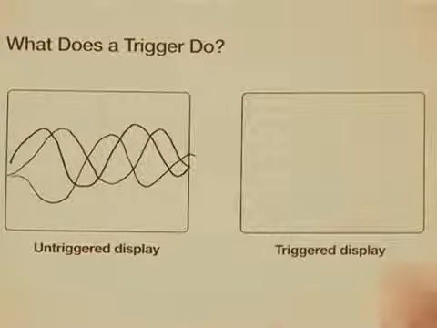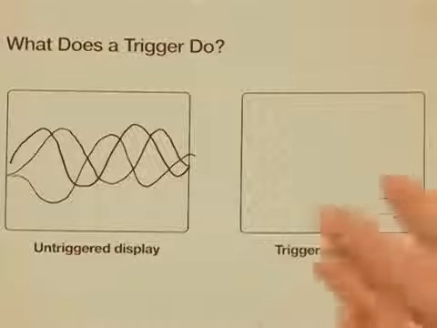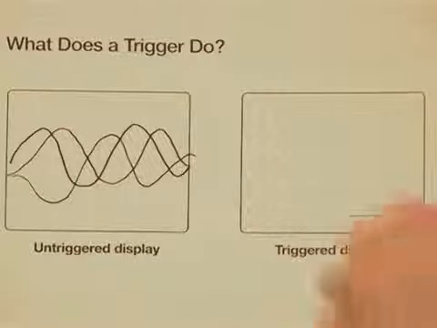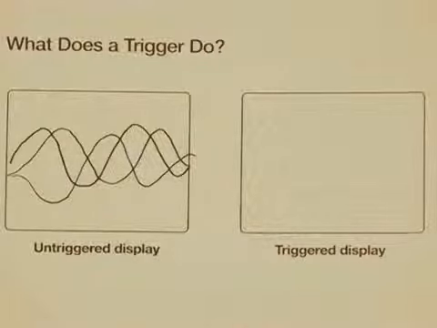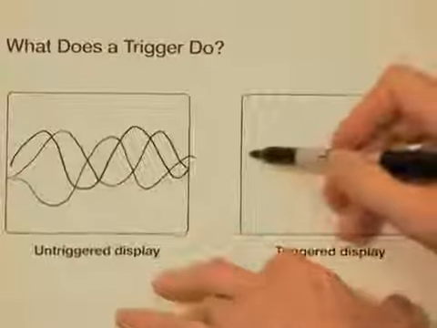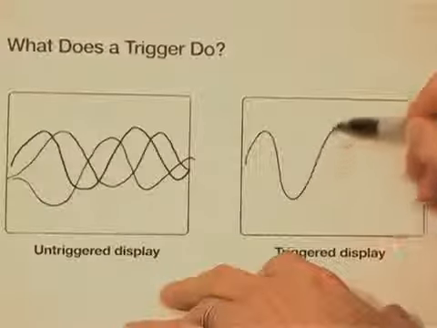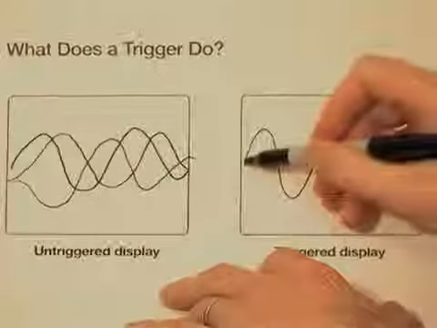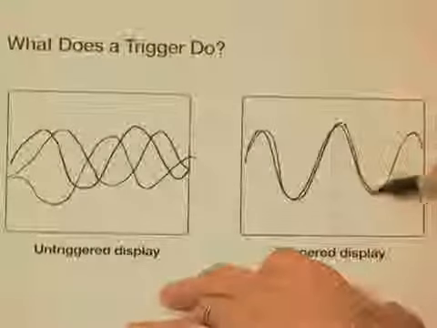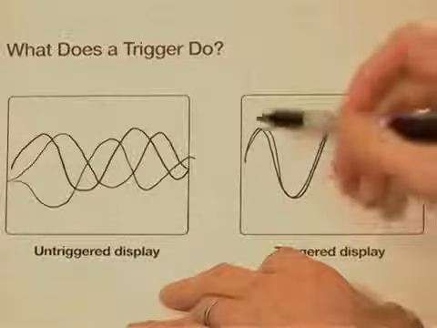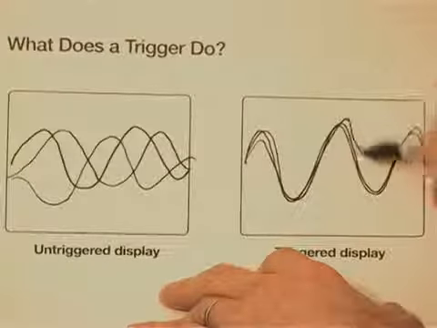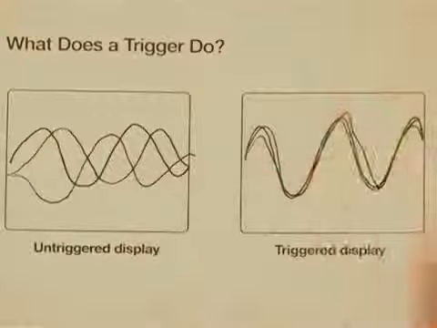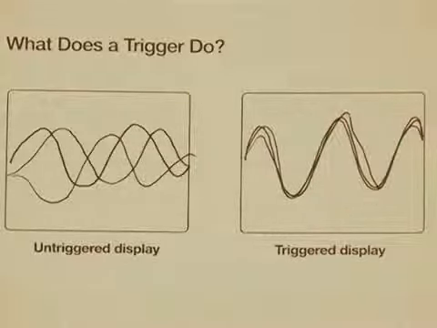Which isn't too helpful, right? It's not too helpful when you're trying to zoom in on what's going wrong in the circuit you're designing. So instead, what you'd like is to be able to start the waveform at some particular point, and then the next time that it's time to update the display, you'd like it to update at exactly the same point on the signal, so you get a much more coherent display. Yeah, that's great. Can we see that on the scope here? Definitely.